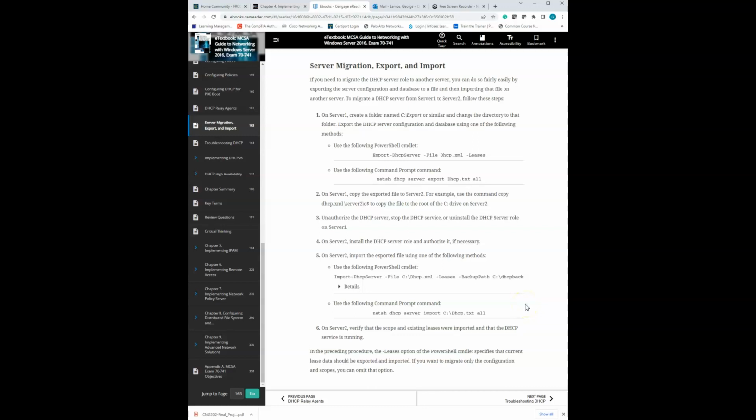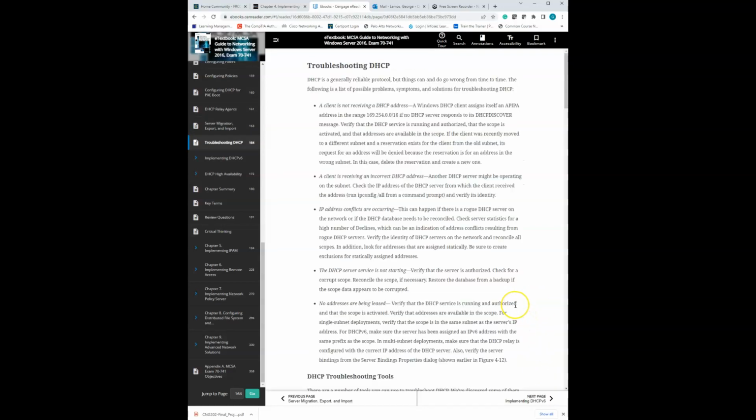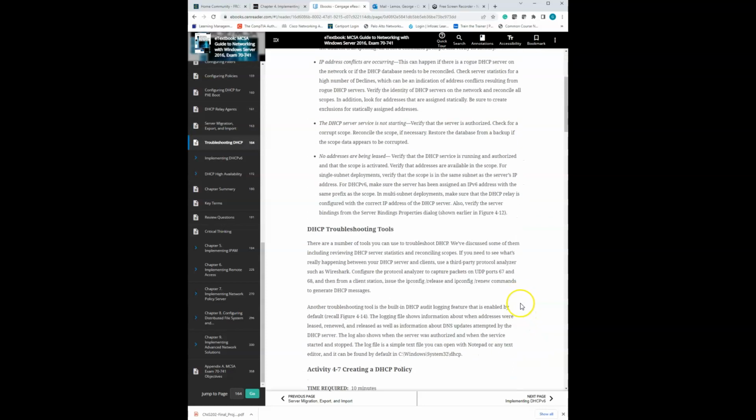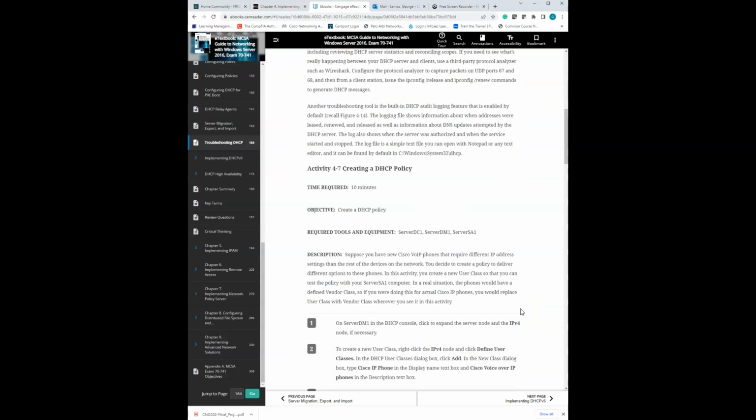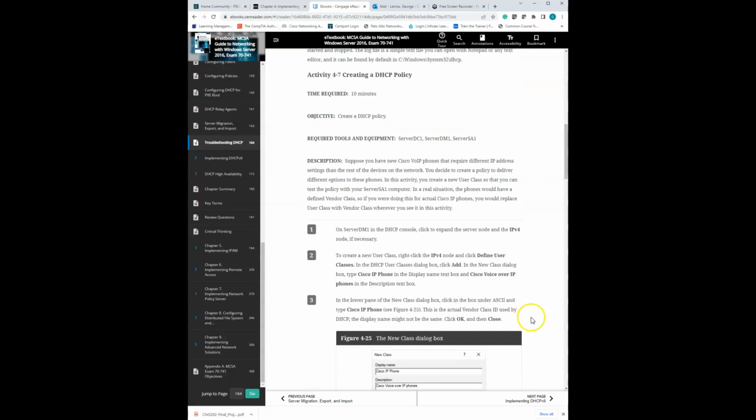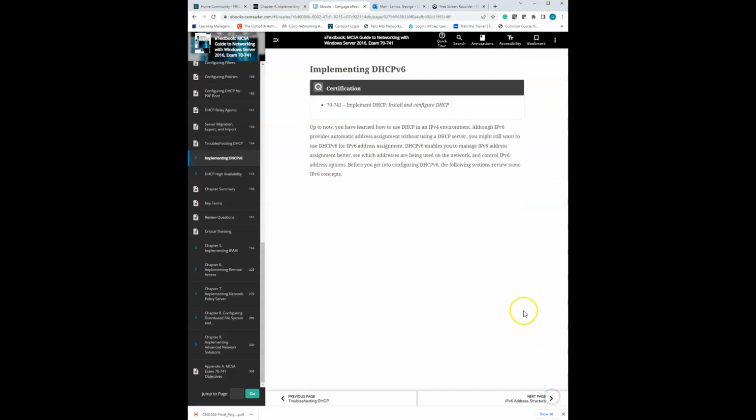When something starts to go a little crazy, you've got to figure out, okay, is it the DHCP server that's going down? Or they can't find each other, and that's very rare with DHCP. It's one of the few things that rarely mess up in a server environment. It's usually some sort of DNS issue before it's ever a DHCP issue.